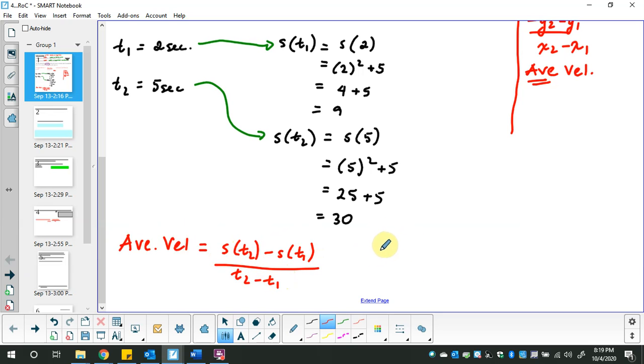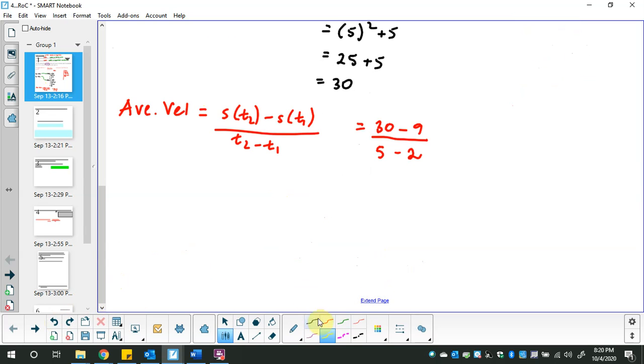And I'm going to write the rest of it here, knowing that I'll drag it down because it's really bad practice to have two equal signs in one line. But s at t2 is 30, s at t1 is 9, t2 is actually 5, and t1 is 2. So what you should notice is that these two things are stacked, and these two things are stacked. That's something to pay attention to for sure, in case you are careless or sleepy like me. So I'm going to group all this together.